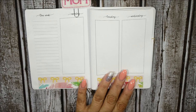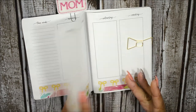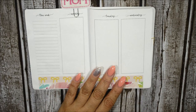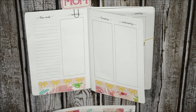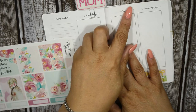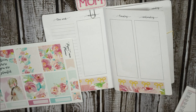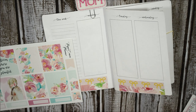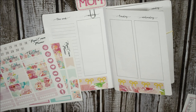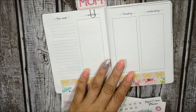That's done and I think I did a pretty good job. I didn't cut the bottom washi perfectly but I'll get the hang of it. Now I'm going to do the sidebar and the date covers as well, so I'll get those out and then come back to put down the full boxes.